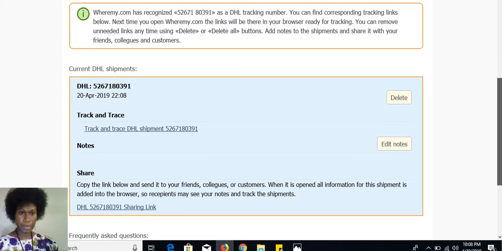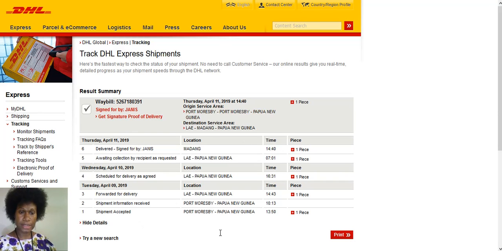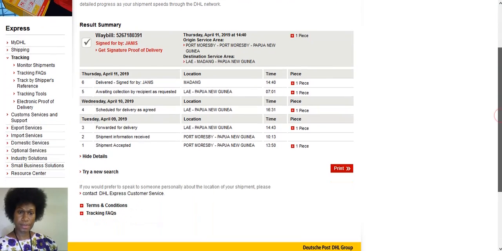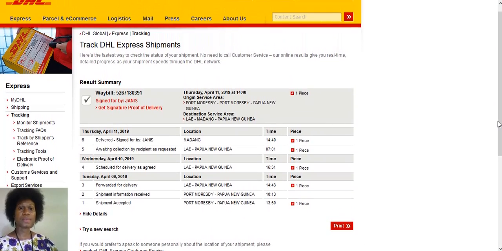So now I come to this track and trace, and you can see the details of the tracking right here on the website. Okay, so that's one example.